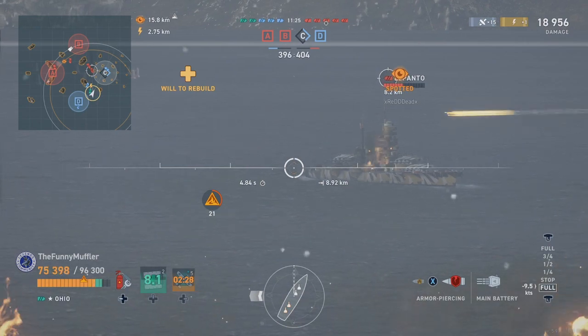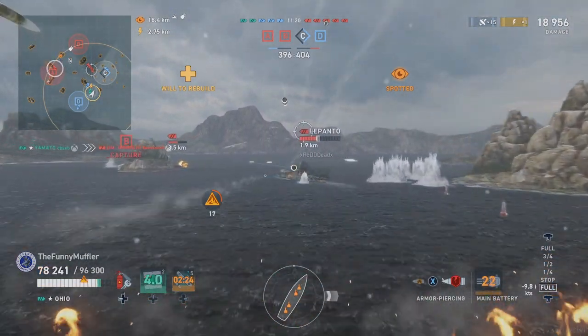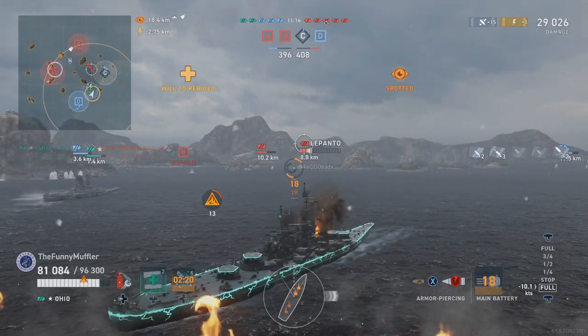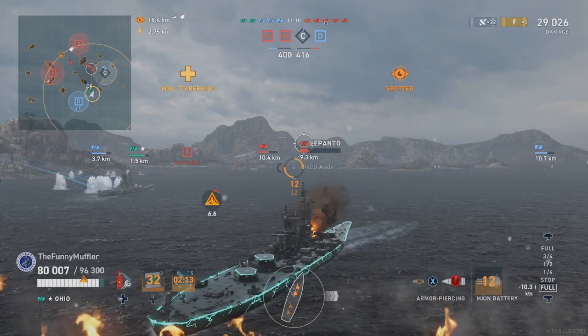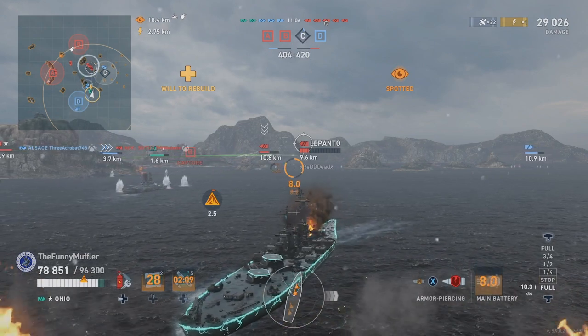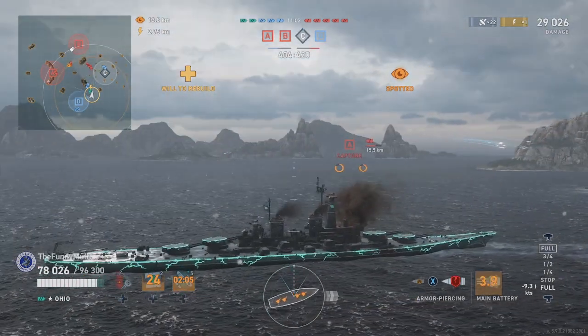So at the moment we're doing fairly poorly. We've only got 18,000 damage. So, trying to do what we can. We can push in and be a bit more aggressive. We're quite well armoured. We've got a lot of hit points. And we've got that above average secondary reach as well. And the secondaries in this thing aren't bad. But we're just tickling that Lepanto more than anything. We've done 29,000 damage overall.